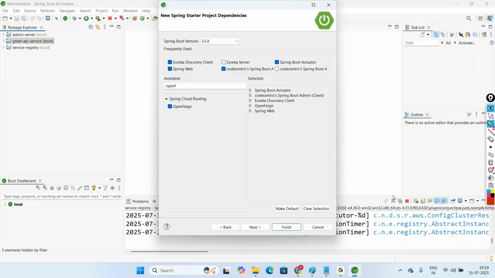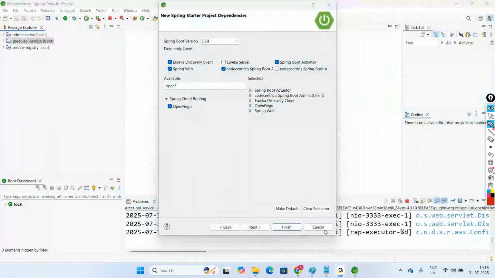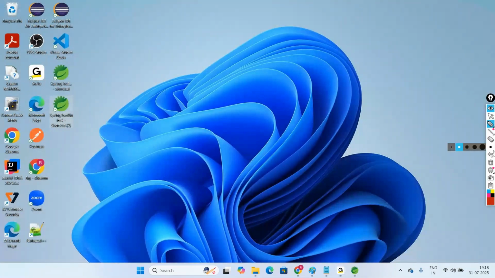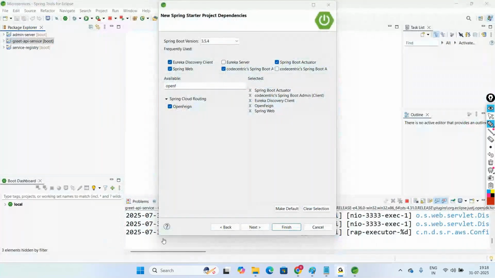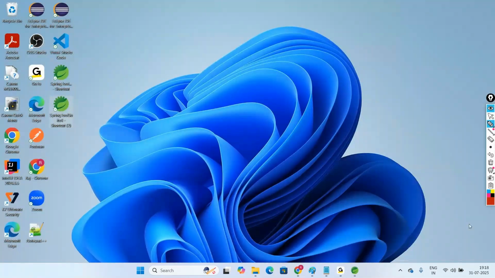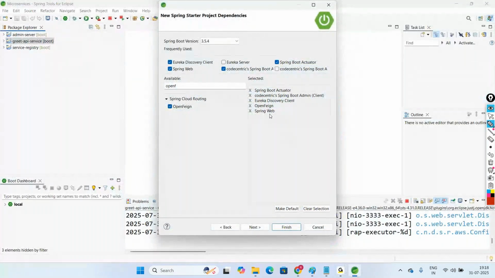All these dependencies. Just a second. Problem with the pen. So these dependencies we are adding over here.